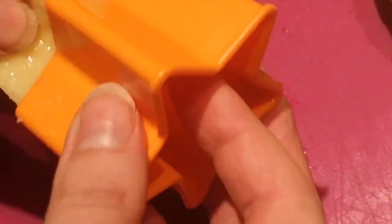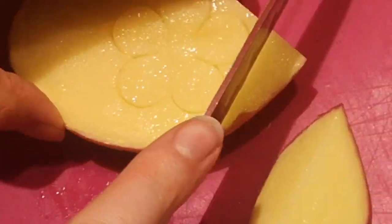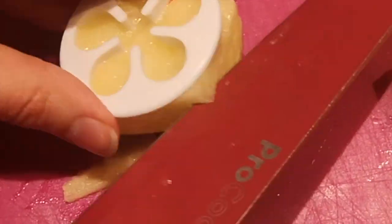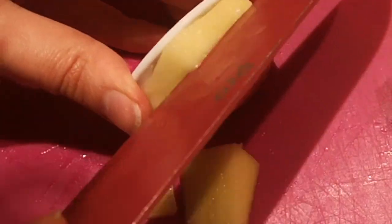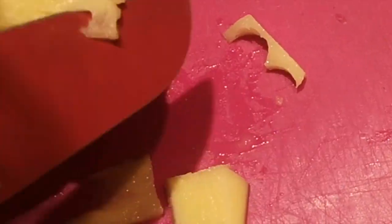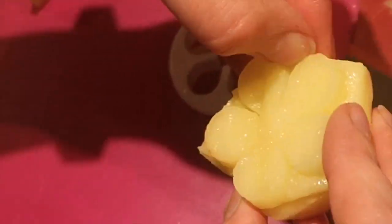So I've just got a big potato and I'm just using a cookie cutter to cut out a star, and then I'll sort of hack away at it so that I get a perfect star shaped stamp just there. And then I tried to do this flower one, which was a lot harder, and I sort of had to cut around it, so this one didn't work out as well. But you can just try whatever cookie cutters you have at home, or you can just make a basic shape with your potato as the stamp.